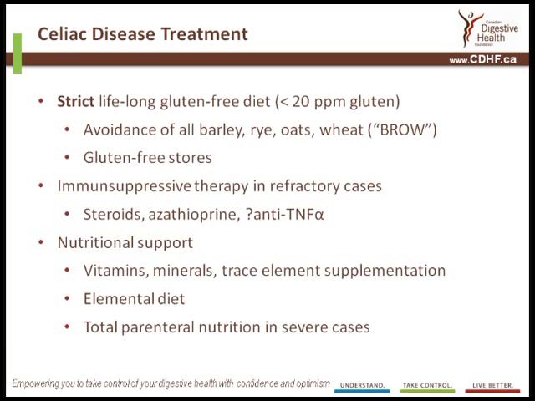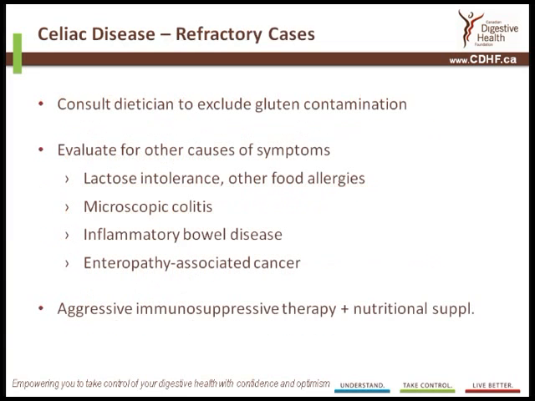But in certain refractory cases, it may be important to institute certain therapies, specifically immunosuppressive therapies such as steroids, azathioprine, and potentially others which are still in the research realm. And furthermore, while treatment is being established, it may be important in people who have had advanced disease for a prolonged period of time to establish nutritional support with vitamin and mineral supplementation and various alternate forms of diet to increase weight and overall nutrition.